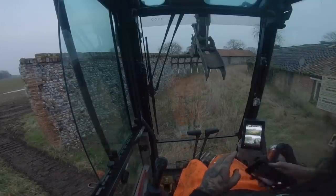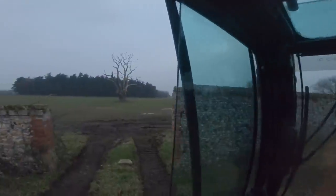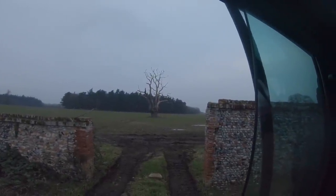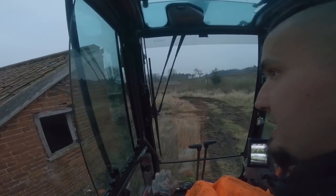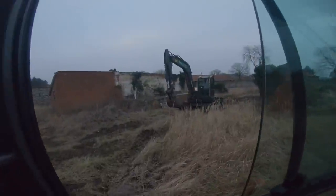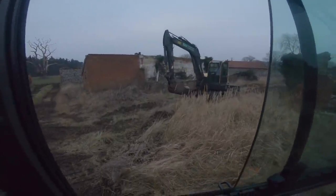Stunning, really is stunning. You probably can't see that at all on there, but that dead oak tree right in front of me, all on the top, even if I zoomed in I'd never be able to get them. And I'll probably do for today. And there goes the 8-tonner.